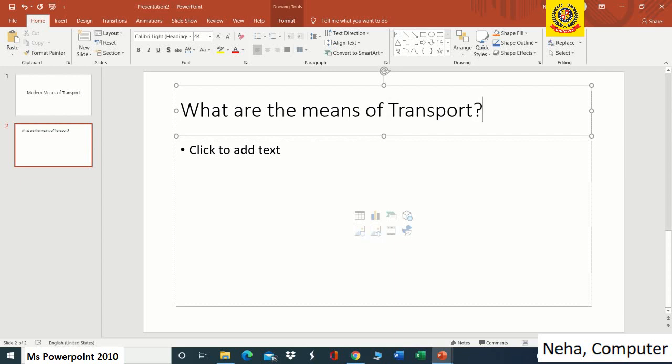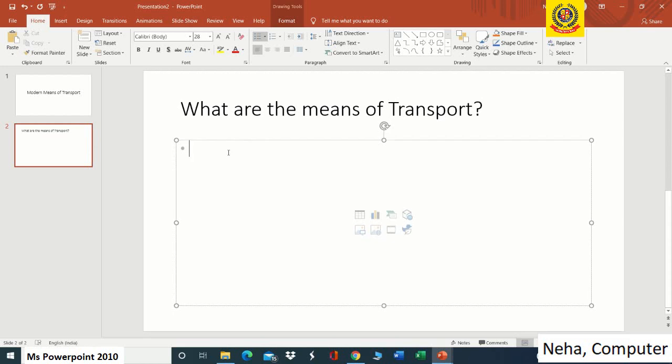So after mentioning the heading, we can write about it.